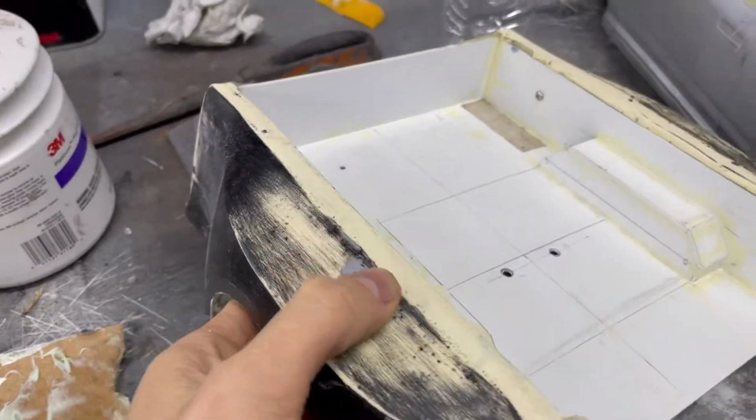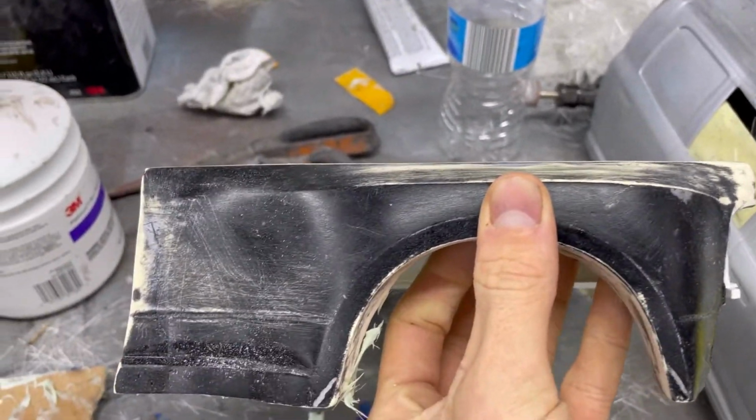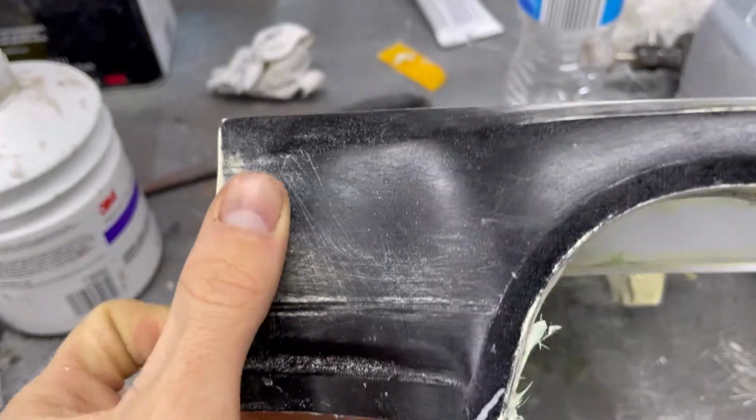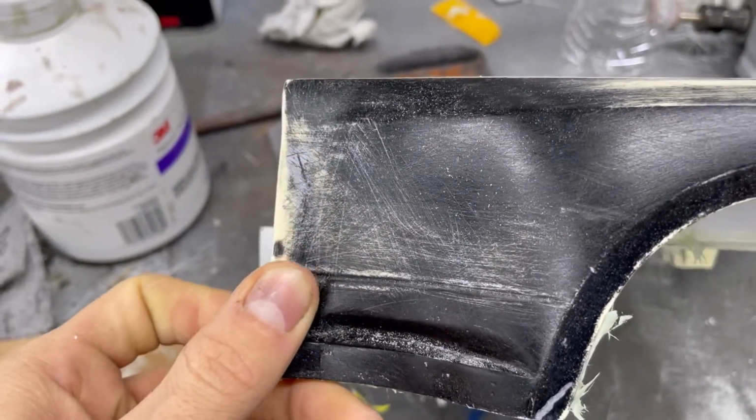Went ahead and sanded this down and kind of got an idea of what body work needs to be done, per se. Just kind of get these edges fixed and right. This one's not as bad as the other side though. It seems to be pretty fine. But we're moving right along, guys, getting this thing done. I'm going to end this video here. We'll go into part 2 next time whenever I get some more work done and I get a solid base. Kind of going to be the same work here and there, just over and over again. Kind of go into when I'm starting to prime and paint and all that good stuff, and then we'll go into the next section of the video.